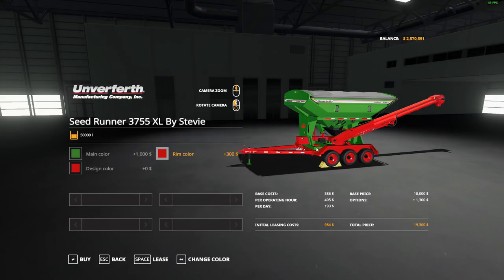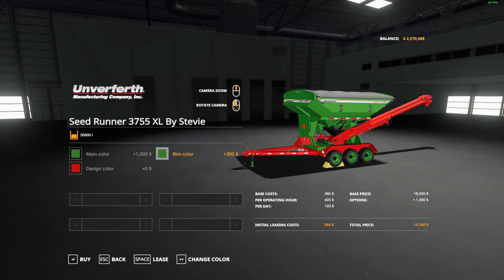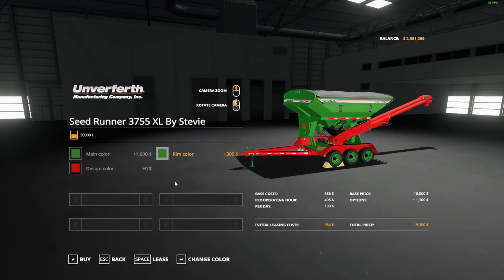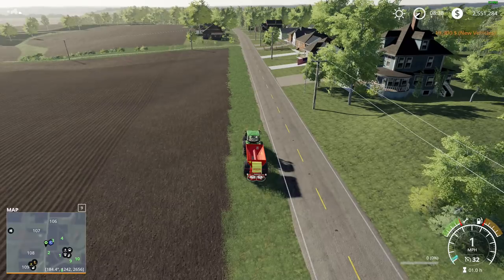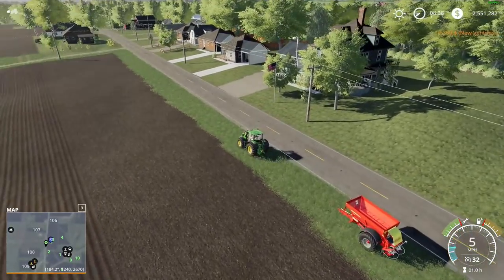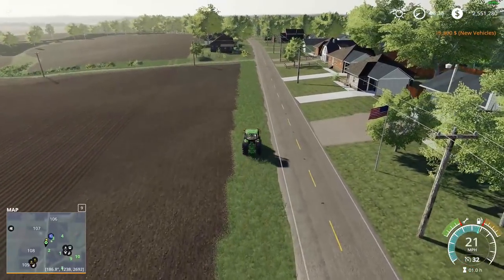Okay. Actually, I kind of like the red, but I want those to be green then. I kind of like that. Very Christmassy. All right, so we're going to have to go. That thing's really heavy, though. That thing's obnoxiously heavy when you get it full.